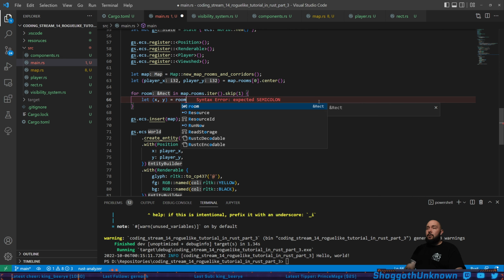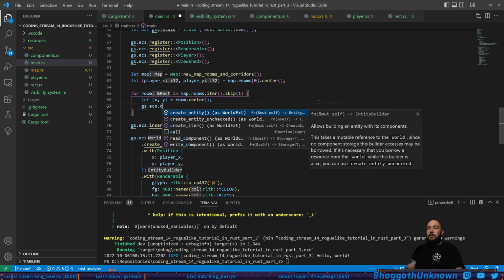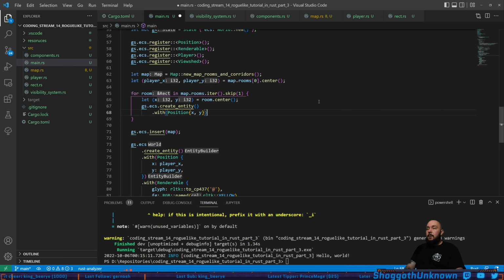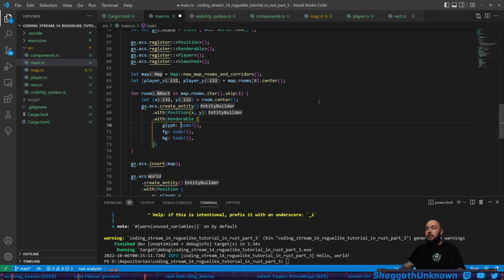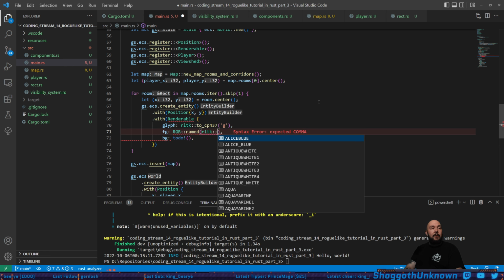So we're going to get the room.center, and then it's just going to be spawning. Create entity with a position and with a renderable component. Give me the easy fields. What do they look like? RLTK to that. Give it a G. A goblin or something, right? And RGB named RLTK red.